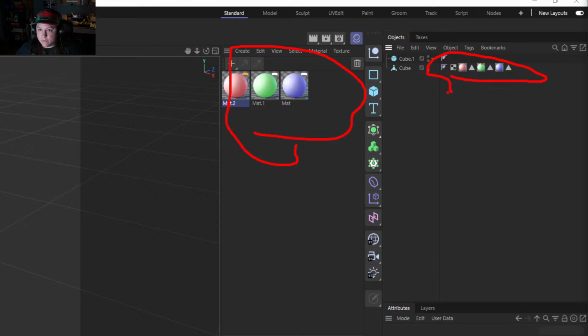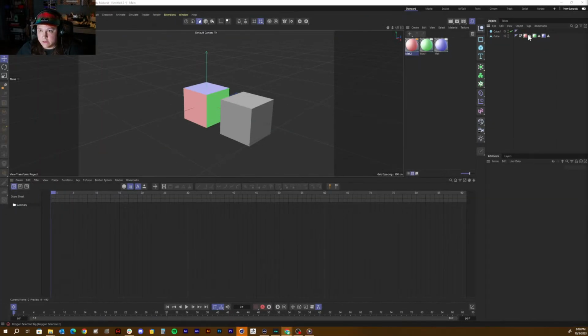But what I was saying before is that these little triangles are indicating that we're on a polygon, that it's a selected polygon. And the material tag that comes before that polygon is the one that is on that particular one. So this polygon right here is going to be the red face. This polygon right here is the green, and this one is the blue face. And I'll just continue kind of what I was saying about the object here and adding more segments, right?